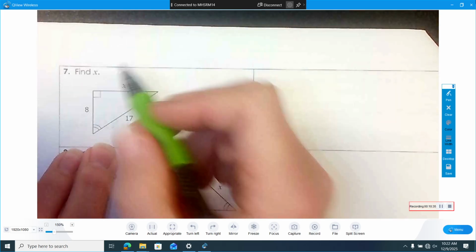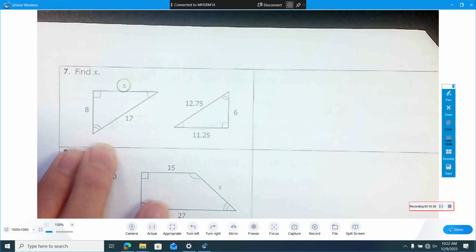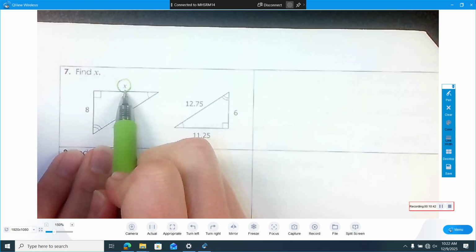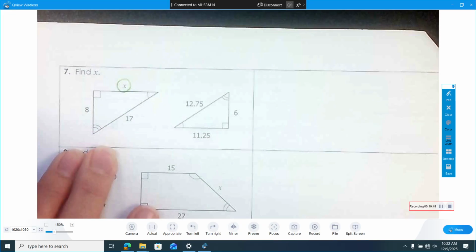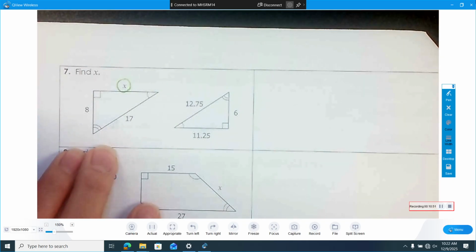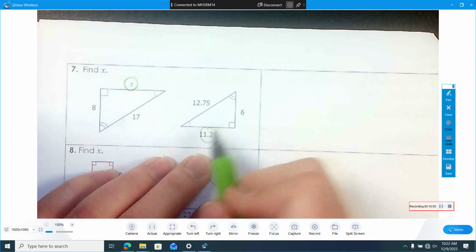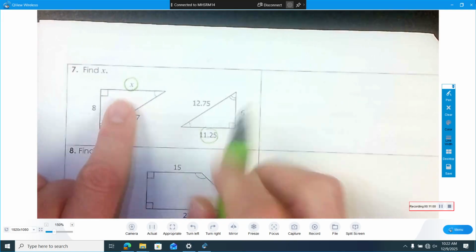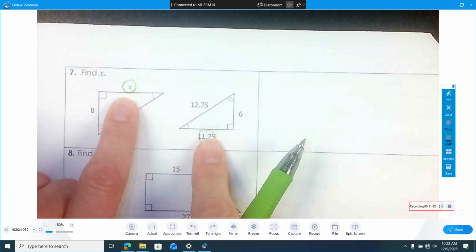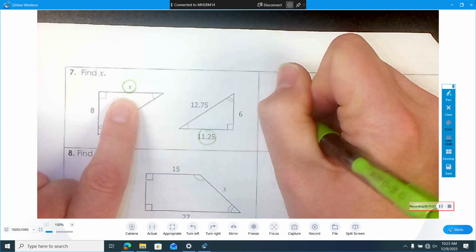So, first of all, I'm going to start with the X because that's what I'm trying to figure out. You'll notice the X side is on the side that has a right angle here, the little box in the corner, and the single arc mark. What side does that correspond with in this other triangle? Yeah, 11.25. Again, this is the side that has the little box and the single arc mark. Do you see how they have the same markings? Okay, that's what we need to pay attention to. So we're going to do X over 11.25.